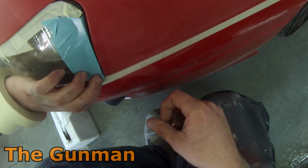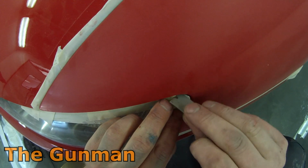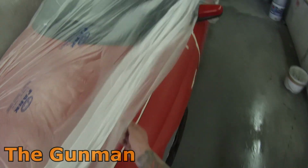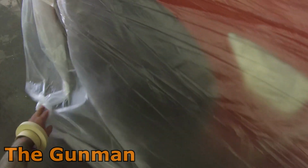Anyway, if you haven't already realized, I'm starting to run out of things to say in this video because I'm just masking this car up, you know? I'm using masking tape and I'm using my fingers to put the masking tape on with. So listen to some tunes. Either that, or you can skip up to the 17-minute mark and I'll take you through the remainder of this job. Hope you enjoy.